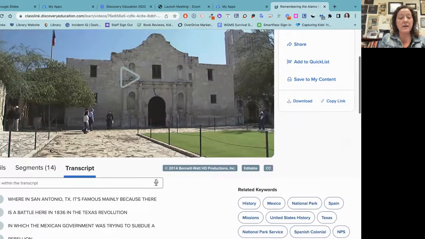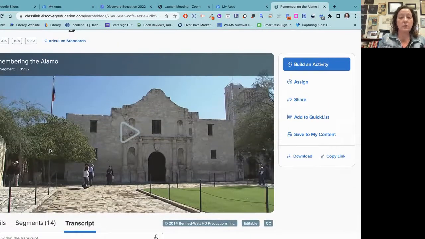So if I have a struggling reader, or a student whose first language isn't English, you can download or print those transcripts. These are really great, I think, for ELL classes. They have videos that are in Spanish and in French, and you can print the transcript in the language of your choice. They can go back and forth between the two languages. So I think that's a really neat thing.